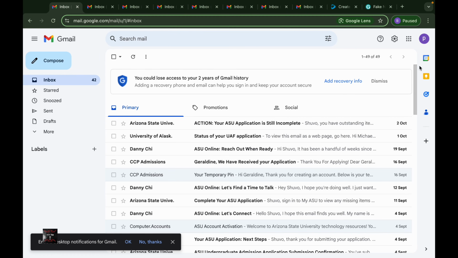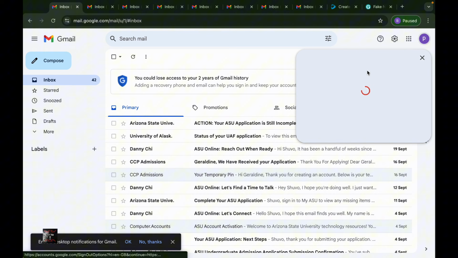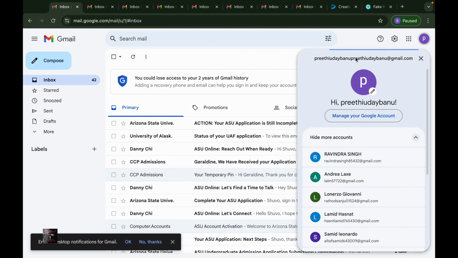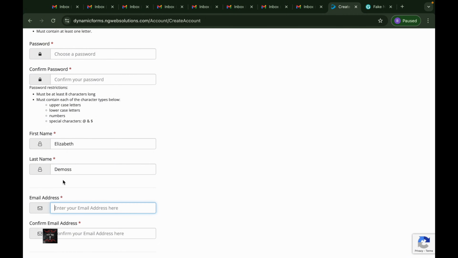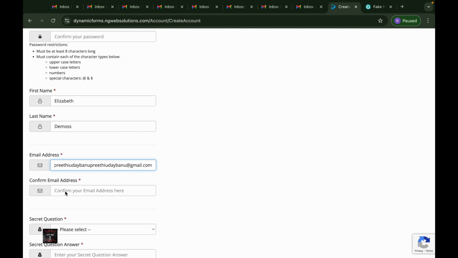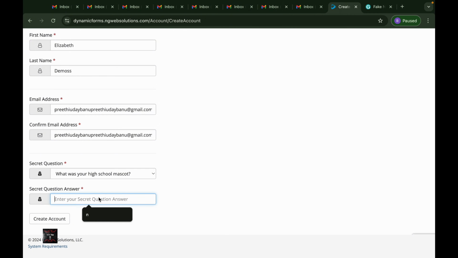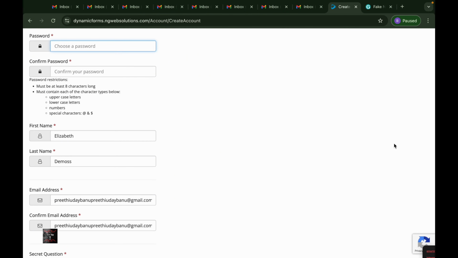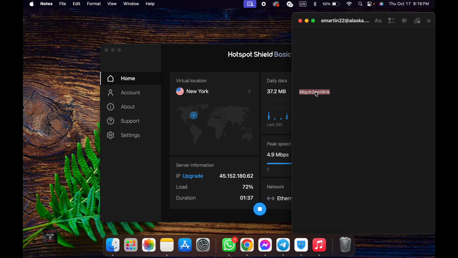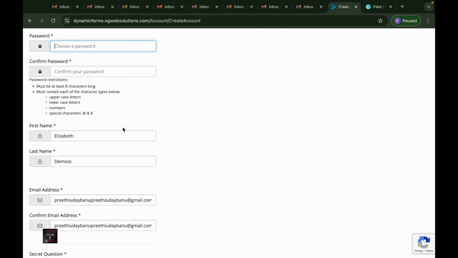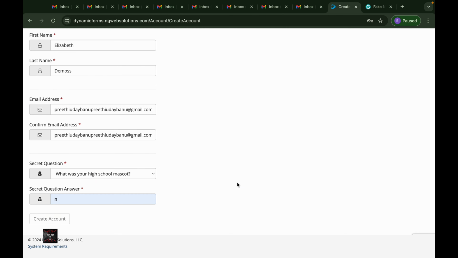At last, you should put the password. So simply copy this, go there and paste it, and select any of them. For the security question you can select anything. Then the password you need to put. I am going to put my own password; you can put your own. Simply click here, then confirm, then create account.